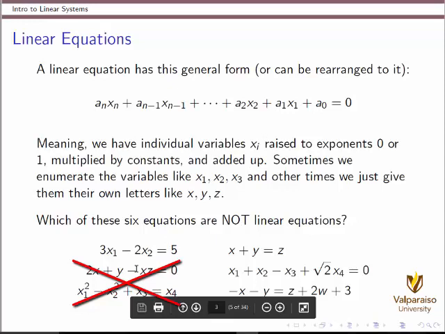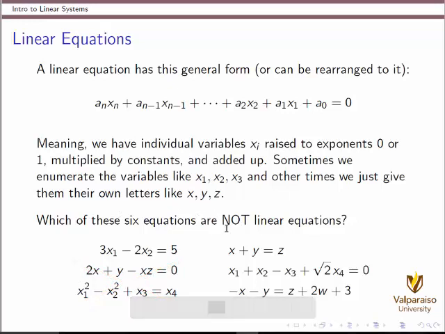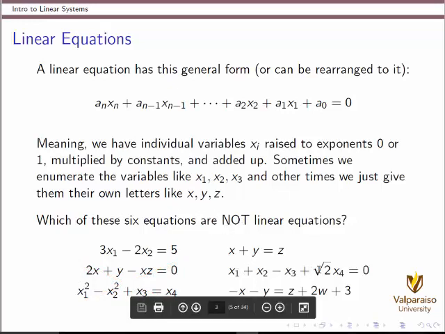This one is not linear because of the product xz. x, y, and z are variables, but because there's a product term x times z, you can't have that for a linear equation. Down here in the lower left-hand corner, x1 and x2 are both being squared. That spoils it for being a linear equation. And I've tried to trick you. See, over here in this equation there is a square root, but be careful. That's the square root of 2. That's just a constant. x4 itself is still only to the first power, so we're fine. This is actually a linear equation.